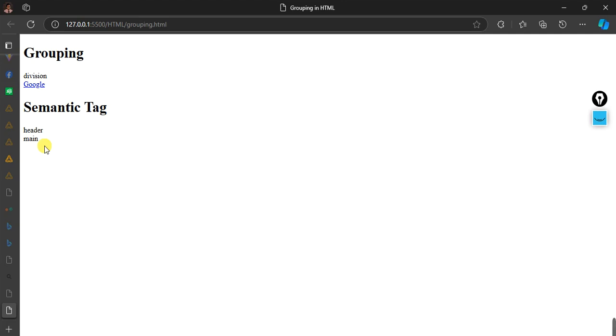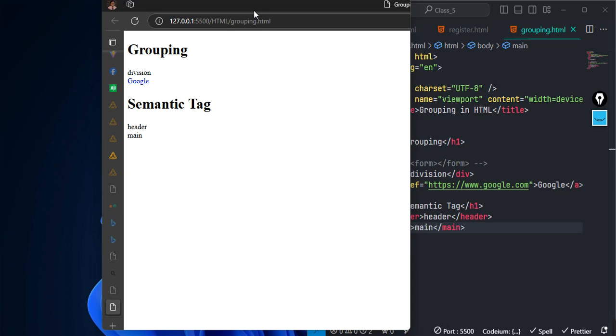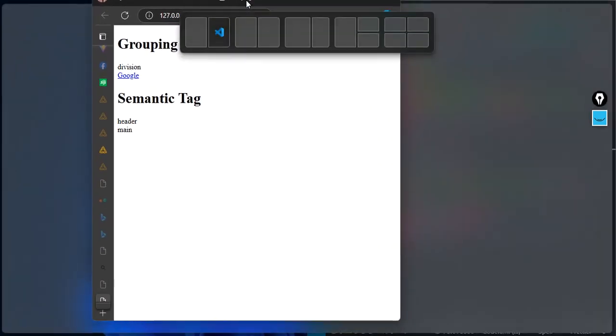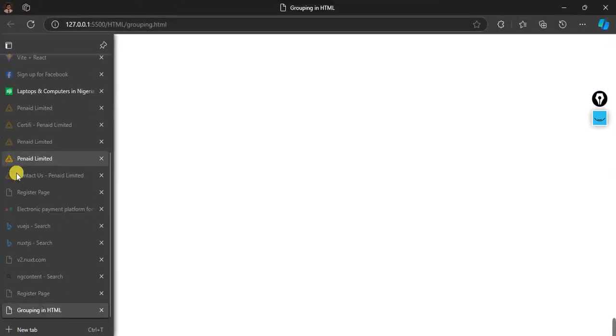They don't give you any styling like your H1, where the text will be big like this, or your H2 or your P or your I. They don't format anything for you. They are just there to group. They are not applying any style. If you want them to do anything, they have to do it through the CSS, like that. And everything you always have on the site is always in groups.